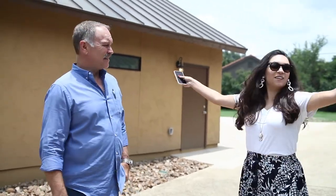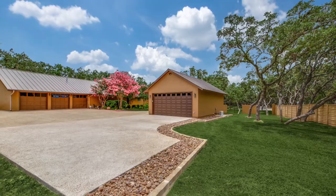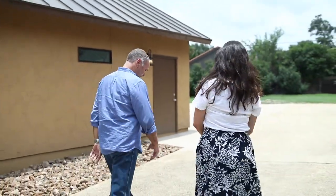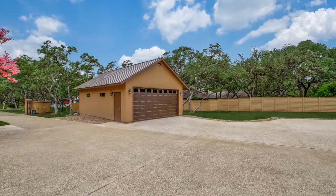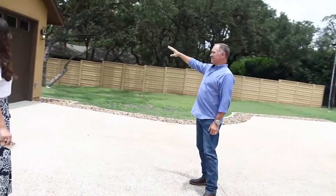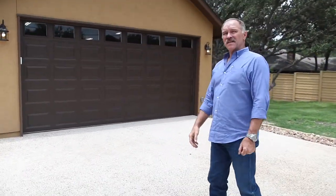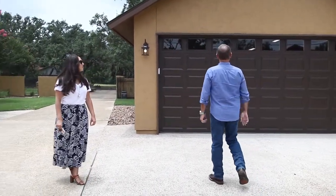So we've got the beautiful finished garage, it matches the house perfectly. This is just a piece of land that wasn't being used, but now he's got a perfect entrance for his boat. Look at that — he pulls in there with his truck and his boat and backs right into it. Beautiful. Plus it's a little more secure with it facing the inside of the property rather than the door on the outside.